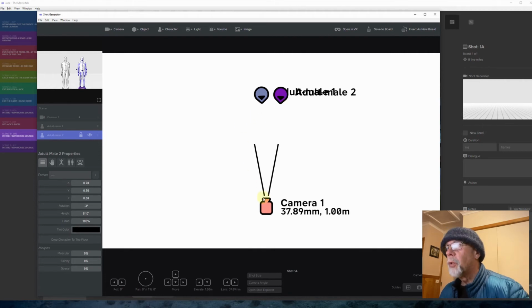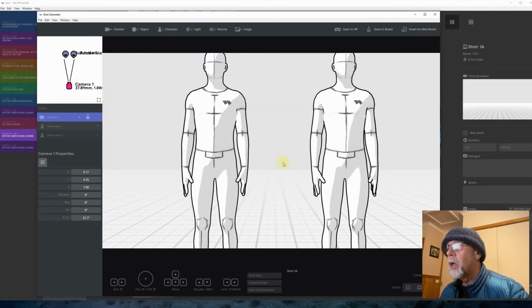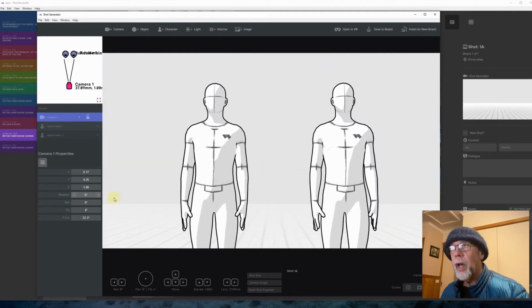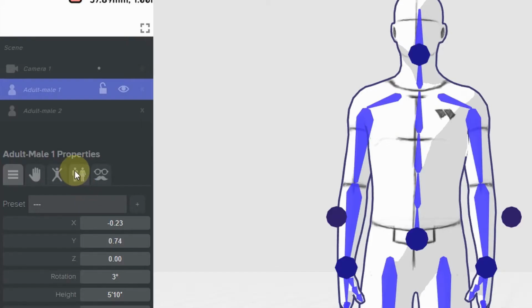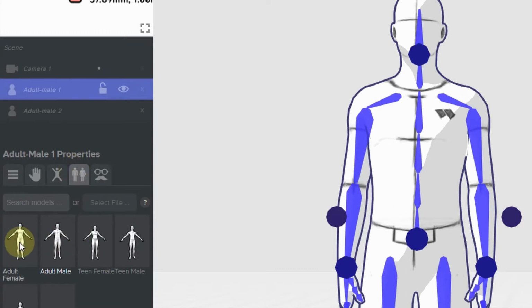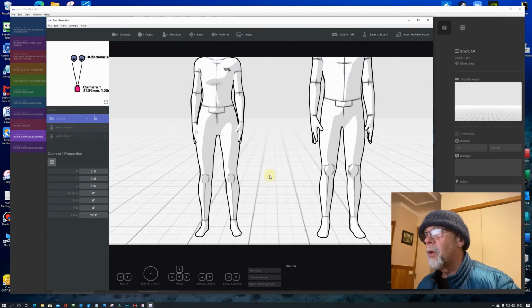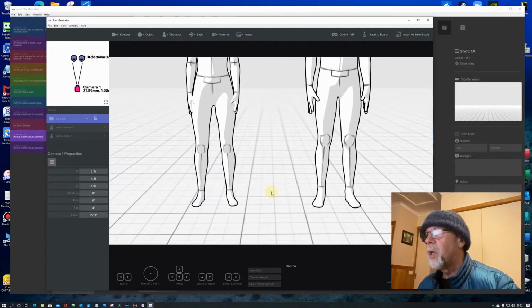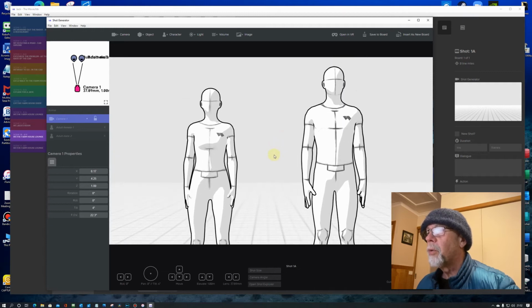Now, what you can do with these characters is you can change what they're doing and who they are. All right, so in this case, with this character here, who's a male, we want to do a quick sex change and bend the gender here from male to female. There you go, male to female, and both are standing on the floor for some reason. They made the female image smaller than the male. I don't know whether that's sort of right or wrong, but anyway.